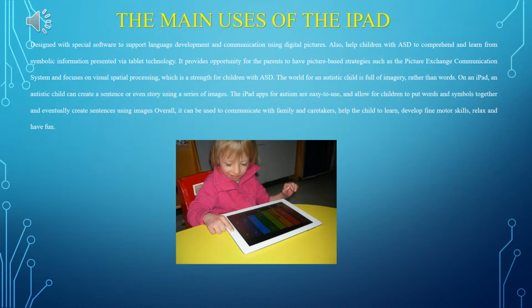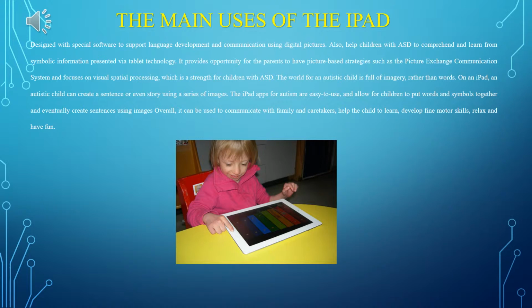The main uses of the iPad. It is designed with special software to support language development and communication using digital pictures. Also, it can help children with ASD to comprehend and learn from symbolic information presented via tablet technology. It provides an opportunity for the parents to have picture-based strategies, such as a picture exchange communication system, and focuses on visual spatial processing, which is a very good strength for children with ASD.